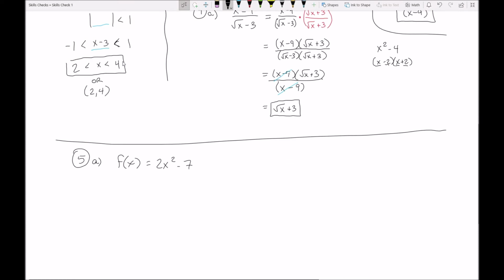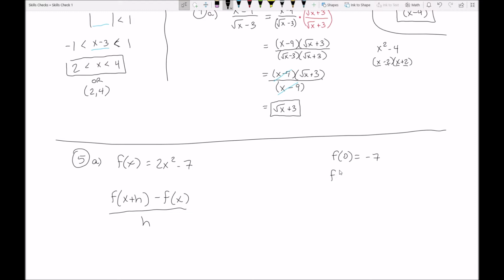So this is always kind of a strange thing because people will often wonder, what exactly am I supposed to do when I see this f of x plus h? And very oftentimes people will overcomplicate what this means. Keep in mind that you already know how to plug numbers into a function. Like if I was to ask you, what's f of 0? You probably can tell me very quickly. What would f of 0 be? Well, you should come up with, it's negative 7. And how did you know that? What did you do to arrive at that? Well, you simply just plugged 0 in for x and then simplified the result, right?